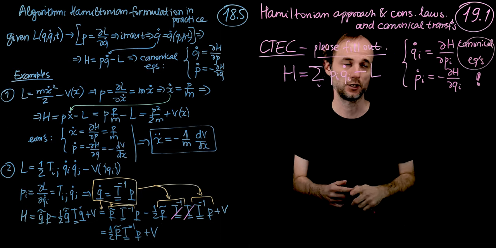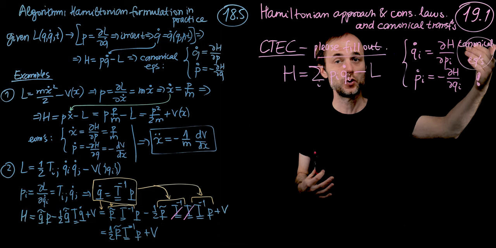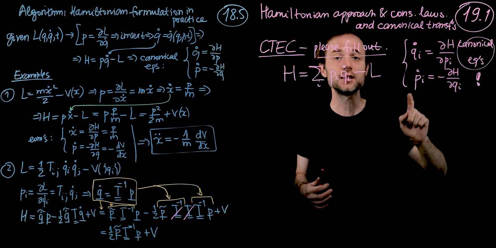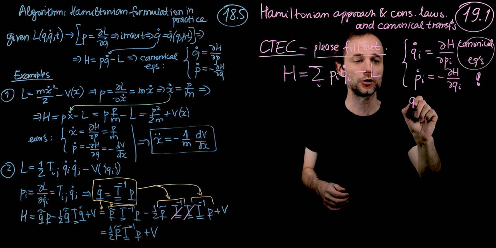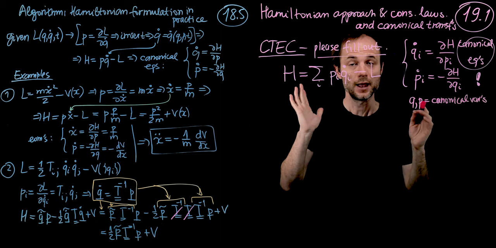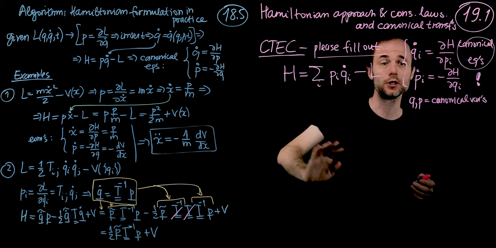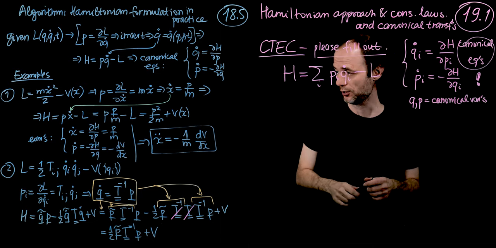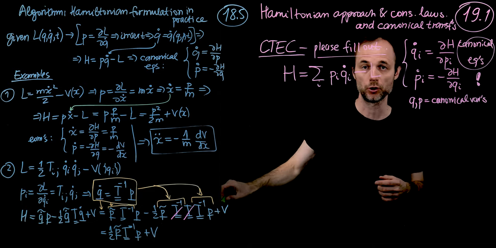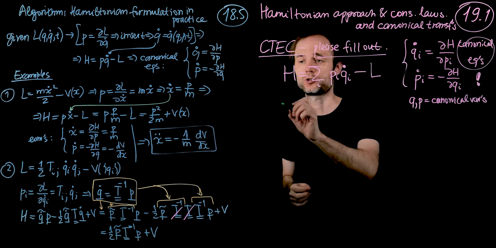And when cast in terms of the Hamiltonian, the equations of motion take on a really nice and symmetric form. So these are known as the canonical equations. And as you see, they do have a lot of symmetry. The only difference between the two equations of motion for q_i and for p_i is the presence of the minus sign in the second equation. Here, q and p are known as the canonical variables. And we wrapped up last time's lecture by describing the algorithm by which we can construct the Hamiltonian and write down and solve the canonical equations. Today, we're going to start with a new topic related to this approach, namely conservation laws that follow from the Hamiltonian approach.